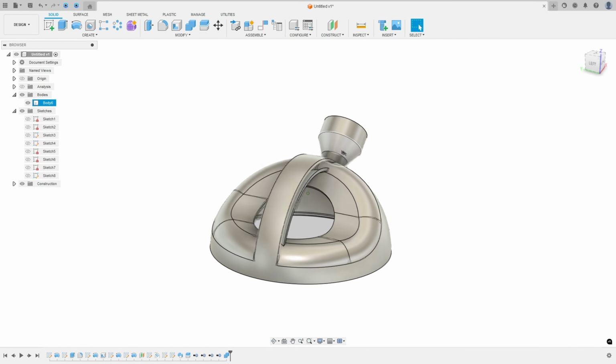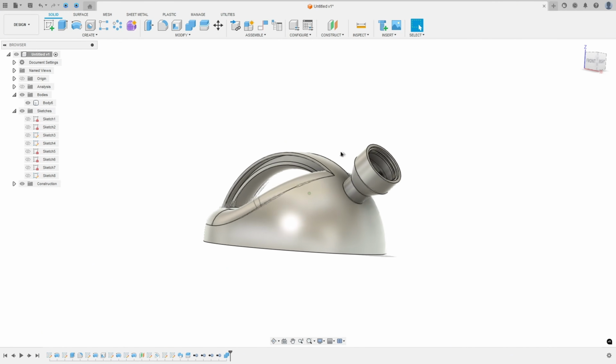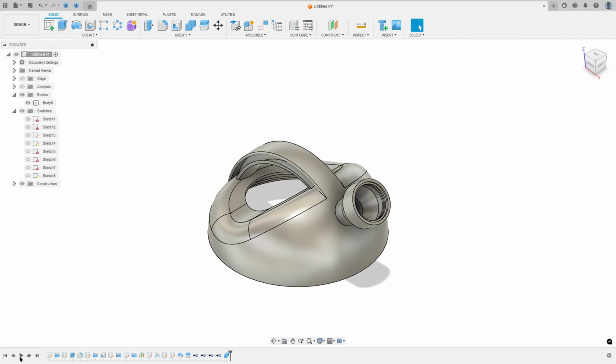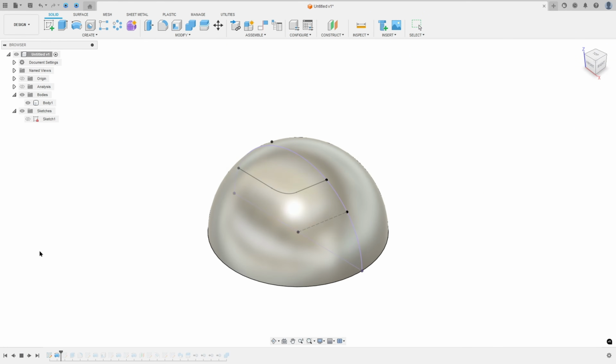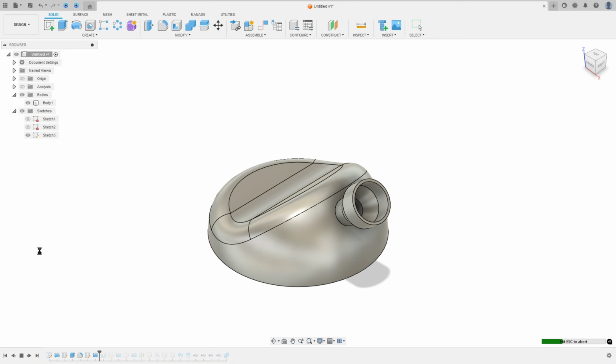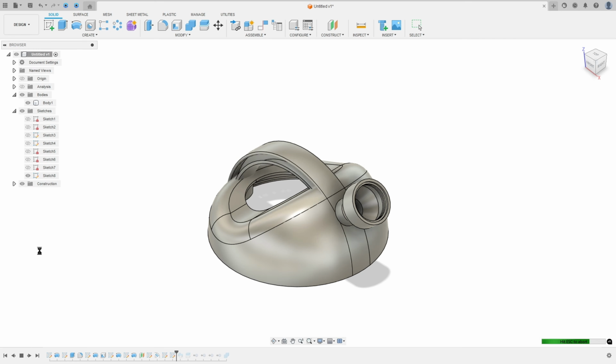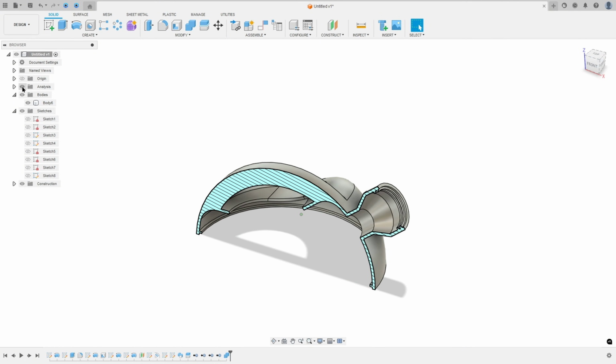Let's make one more exercise in Autodesk Fusion. In this video, you'll learn how to use the Revolve features, Extrude, Fillet, Shell, Mirror, Offset, Plane, Emboss, Sweep, and Remove and Combine. So open your Fusion and let's go.